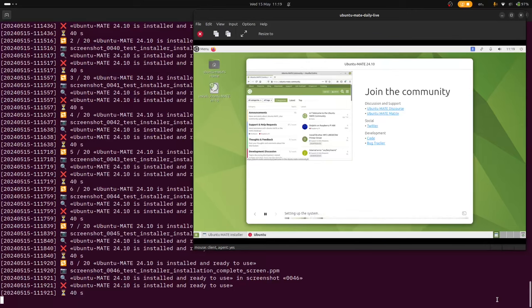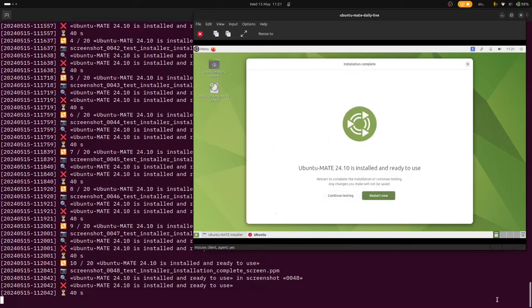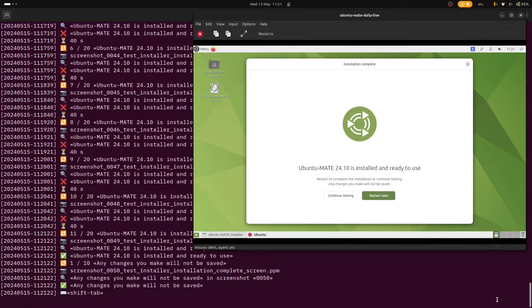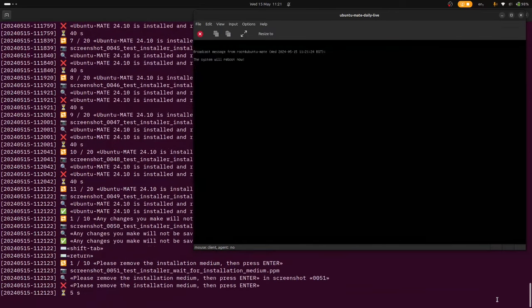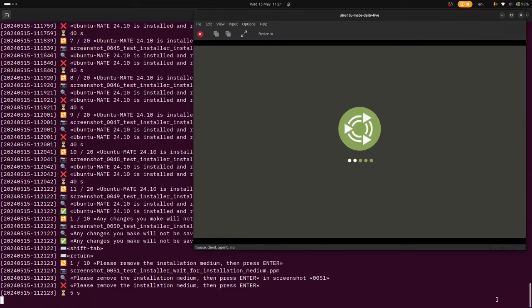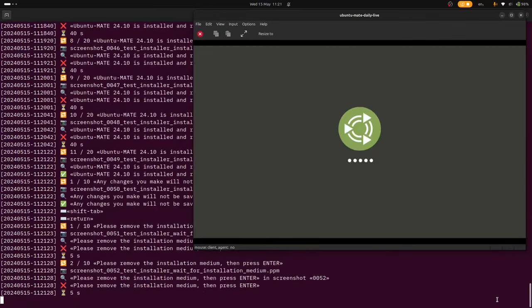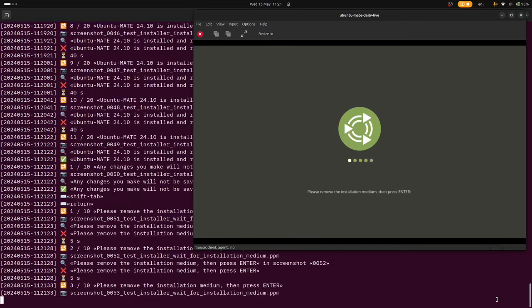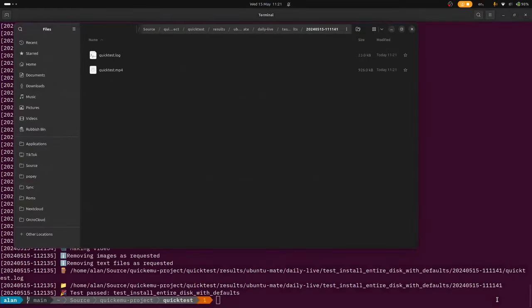So we've sped up this little bit. It usually takes like about 5 minutes or so, maybe 7 minutes on my computer. My computer is a modern i7 with lots of RAM and a fast disk. It might be a bit slower on your computer. So now we've got to the final screen. It presses the button, and pressing the button will then end the installer and drop to the Plymouth screen where it says pull the USB key out and press enter. And so we just inject an enter key. That's it, the install was done.